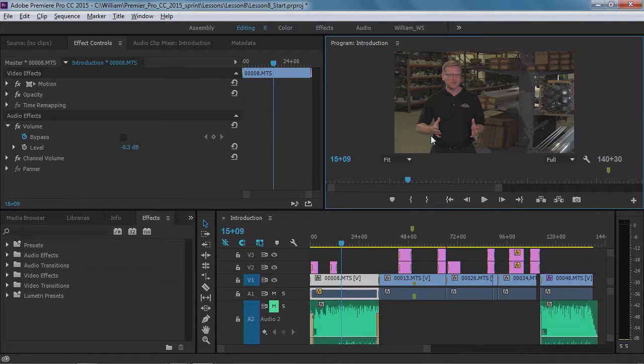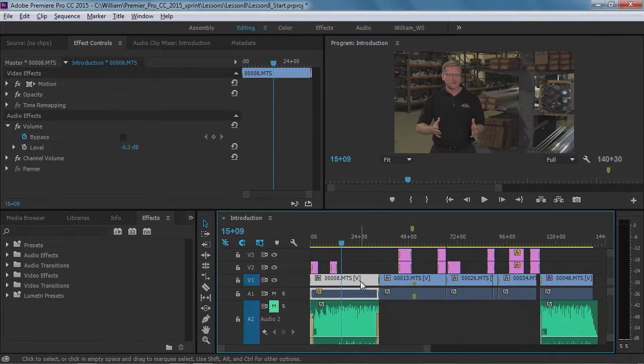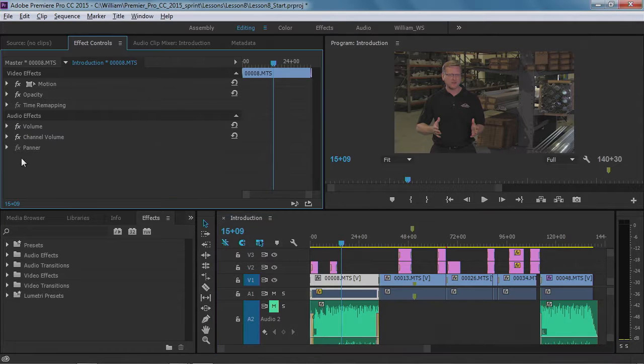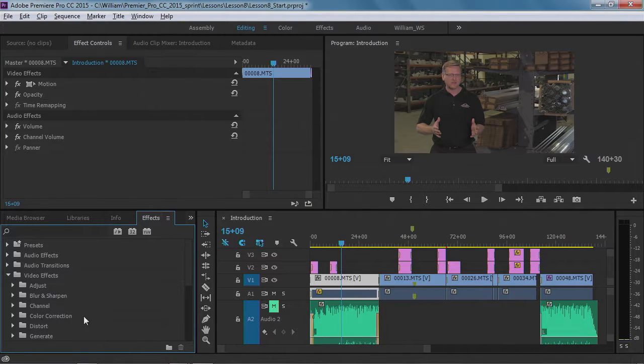Okay. So to color correct this particular item, I have it selected here in my timeline, down here in my sequence. If I go over here to my effect controls, we have some effects going on here. There's volume controls, panel controls, opacity, all kinds of cool stuff in here that we can use right out of the box. Anything else we have to add to it is going to require the effects panel. So let's go down here to the effects panel. Here I'm going to look at video effects, and there are just tons of them.